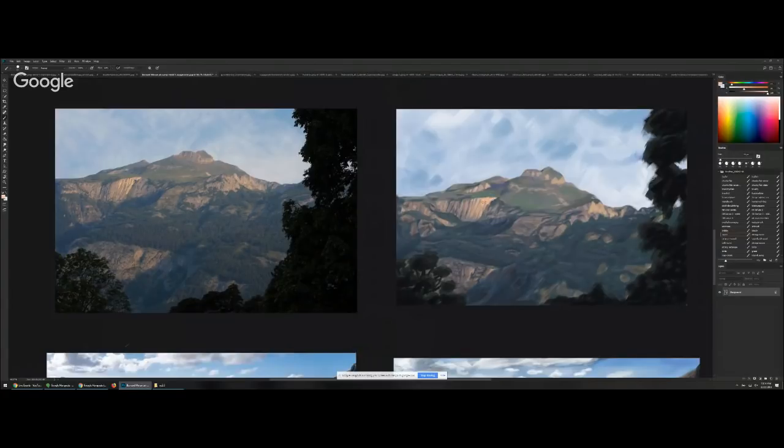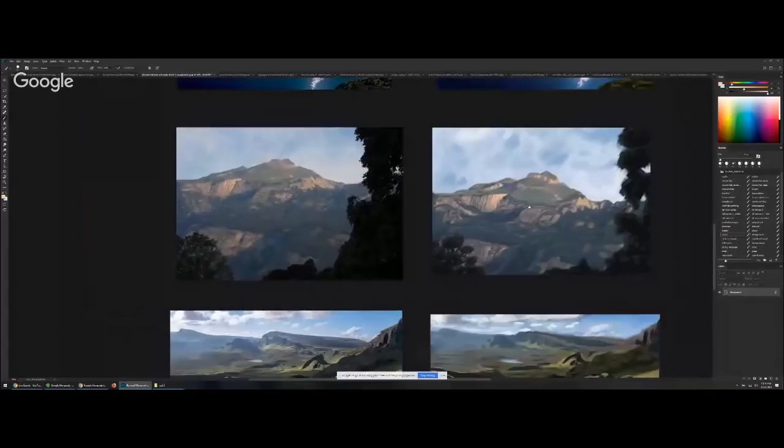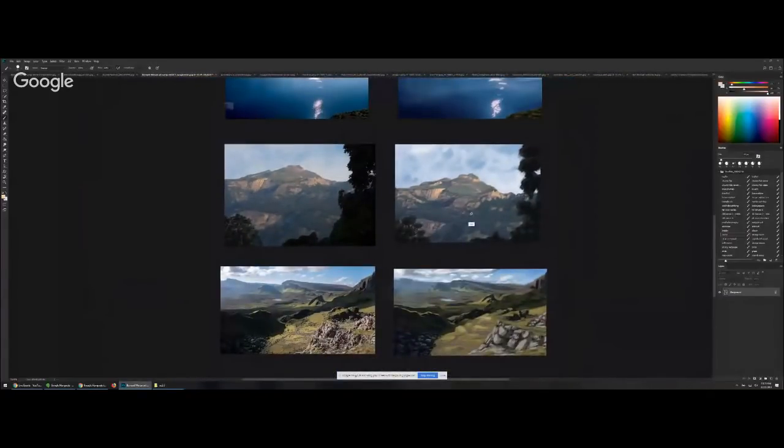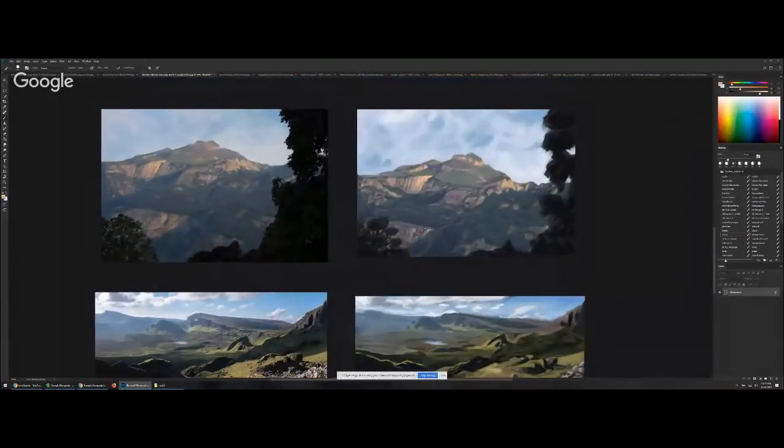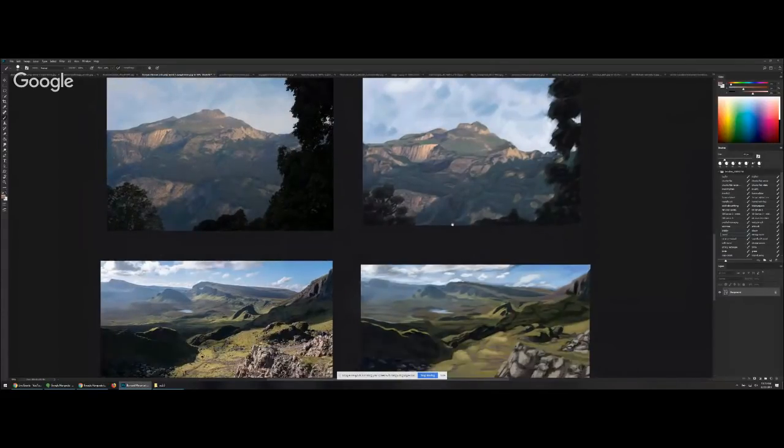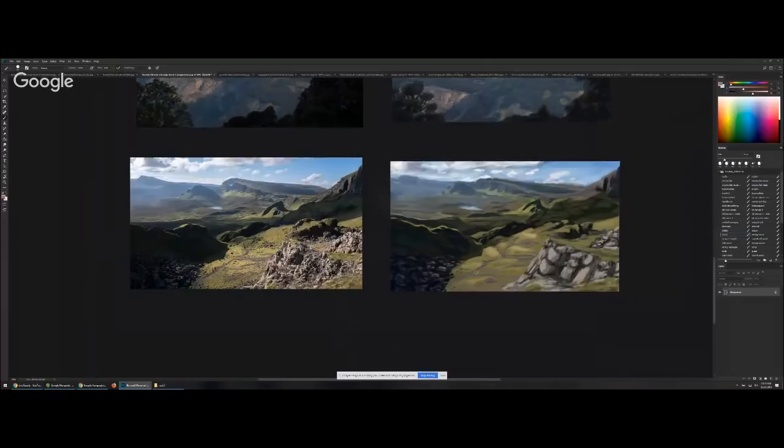It doesn't take too much. It can even just be a few little areas that get just ever so slightly more contrasty, and suddenly the image feels like it has a fuller value range and a more bright sense of light. This looks pretty good overall. Not too much to say here.